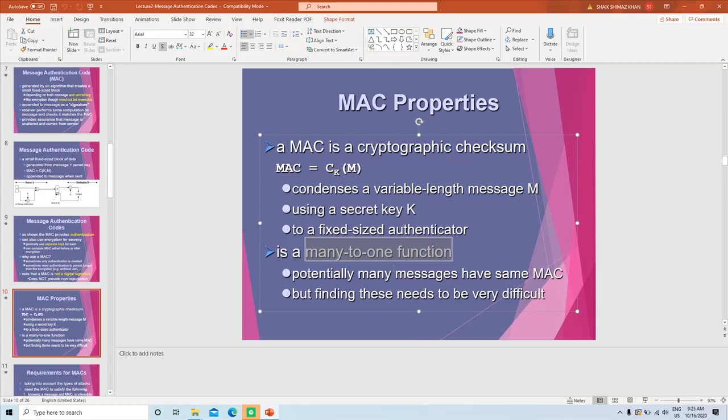That is, it shouldn't give the same MAC value for more than one message. Finding these collisions should be very difficult for a good and efficient algorithm. However, this possibility always exists. Many-to-one means many messages can sometimes produce the same MAC value.